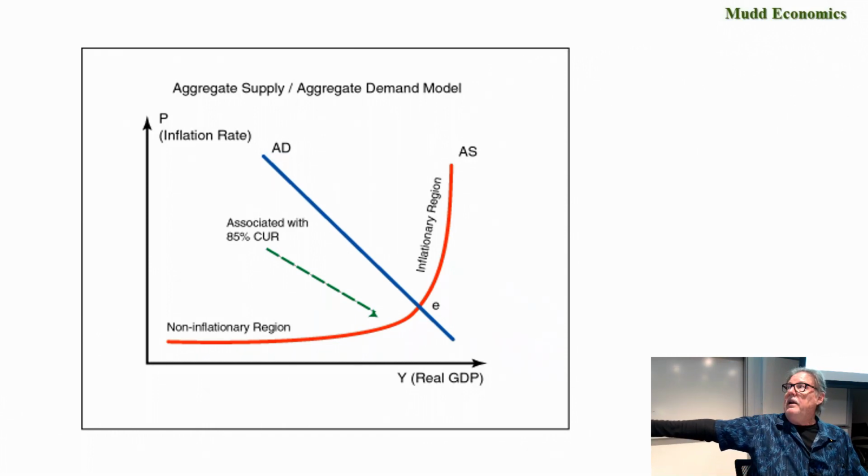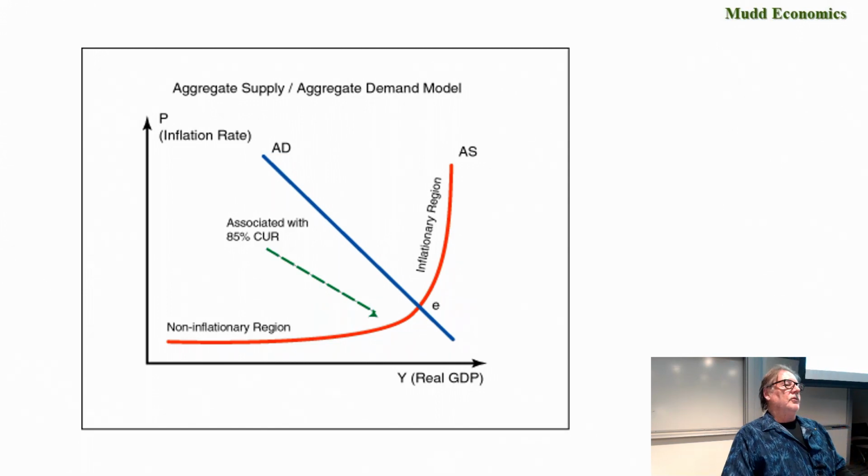But if you're out here, you are getting very little in the way of real output, and most of the increase in demand there will result in inflationary pressures. There's a whole series of explanations for why that kink bends like that, but a comment written in 1815 by the great economist David Ricardo probably summarizes as well as anybody why the aggregate supply curve has that sharp kink when he wrote, "You can't grow a bushel of wheat in a flower pot."